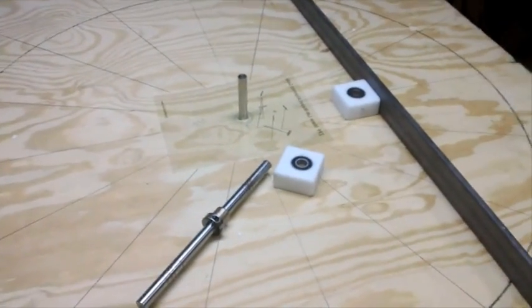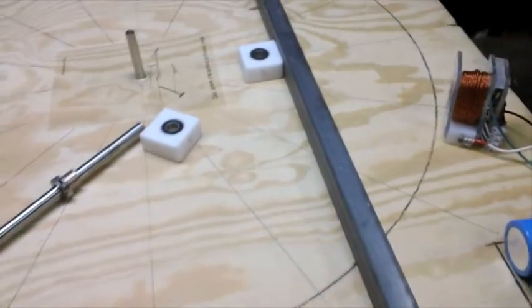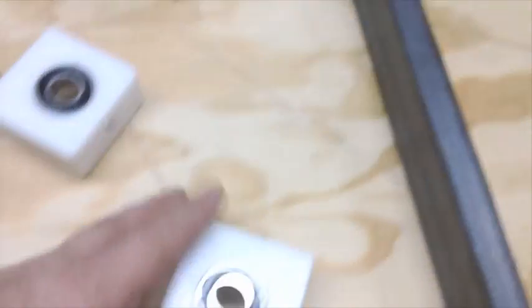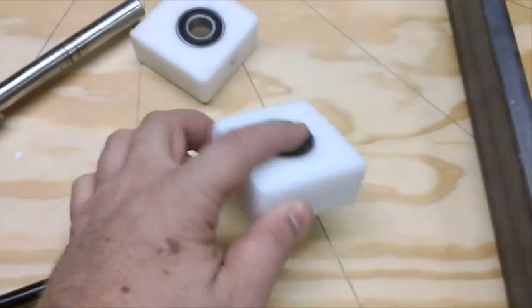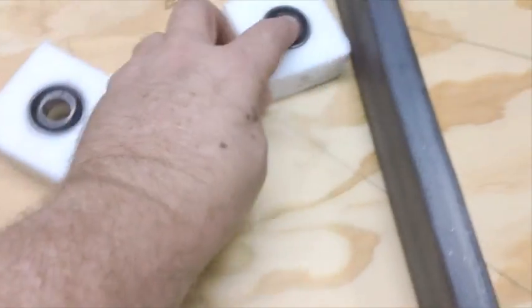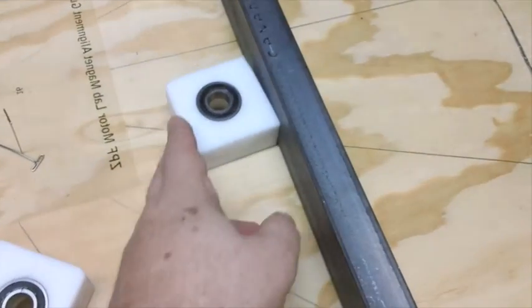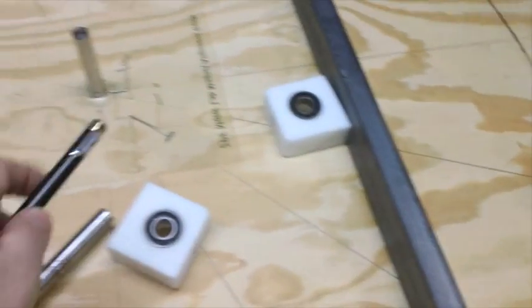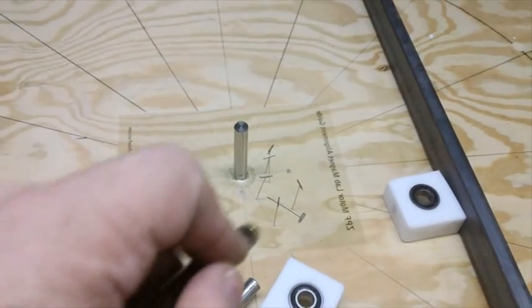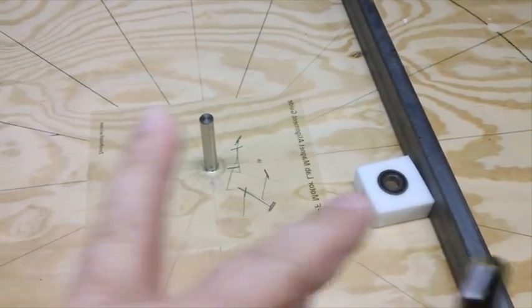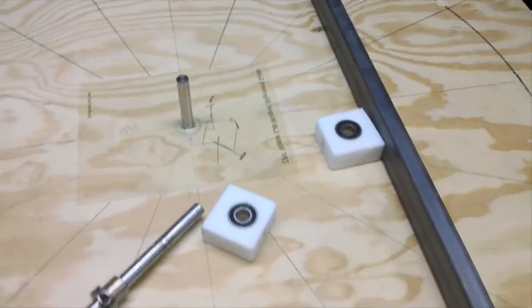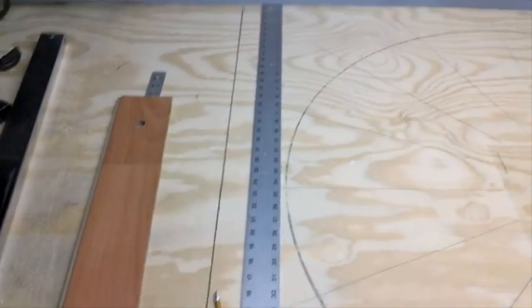So we've got angle iron. I created these little bearing blocks. They're just going to be bolted to the angle iron. I'll set all that up before I route the board. Everything will be mounted and the holes drilled before I route the board. That way the spacing will be perfect.